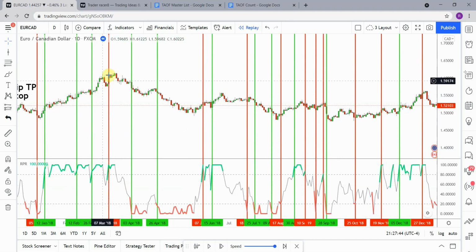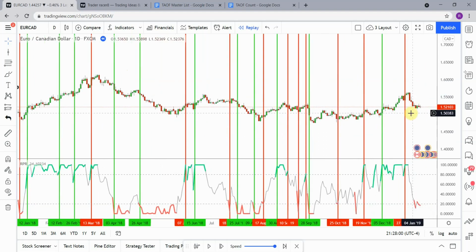And so you can see right here, as we start to lose momentum at the top of this move right here, it isn't able to understand that, and it gives us a long signal right as soon as the market turns around. And then you can see over here, it does the same thing right at the top of this move, right before a big push to the downside. It gives us a signal. Wasn't able to catch that momentum shift, at least not easily. It did seem like it did it a couple times, but nonetheless, this one's gonna go on the no list, and we will move on to the next indicator from here.